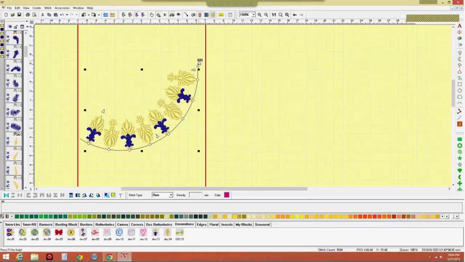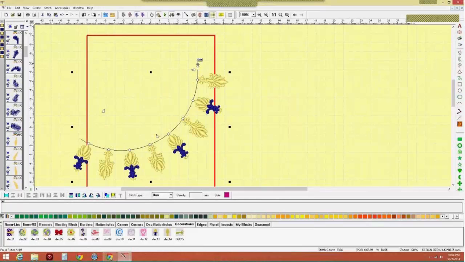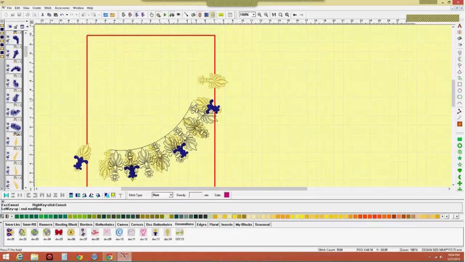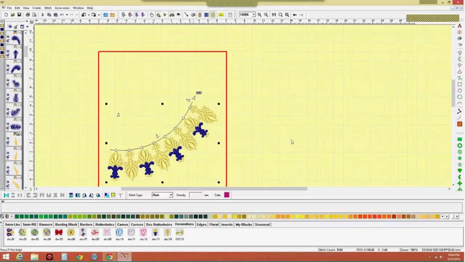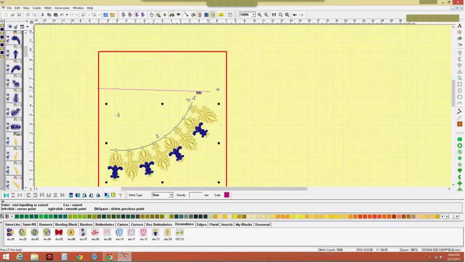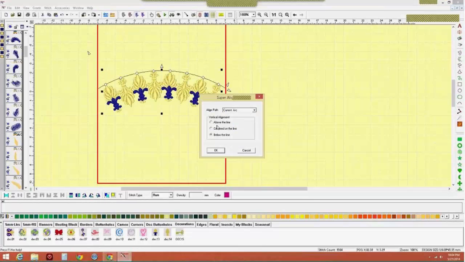And you can go back in here and you can change this a million times, below the line, see what it does. It's like your lettering when you space them on a text path, right? Depends on where you put them as to how they actually line up, right? And even better, if I don't like this at all, I can go into edit and I can say, see where it says current arc? I can say, forget that, I'm going to make a whole new arc. And I now know that I want it to be between here and here and only that tall. And oh yeah, by the way, I want these to go on above the line or centered on the line.